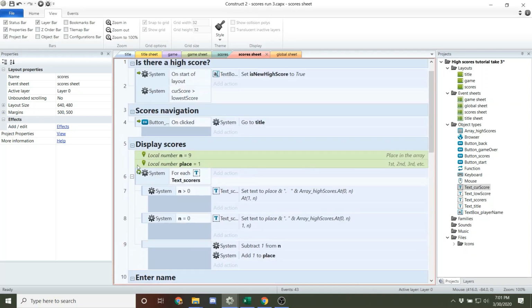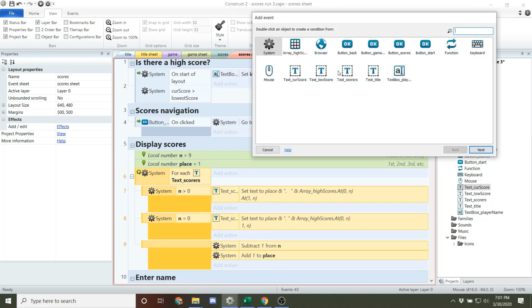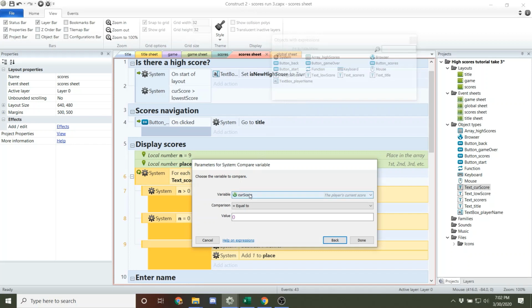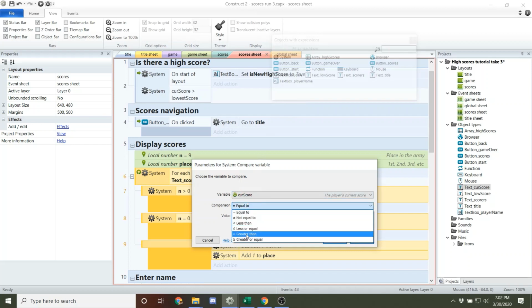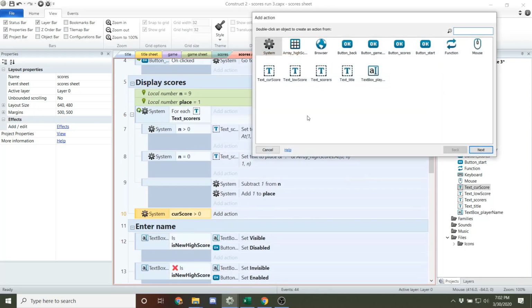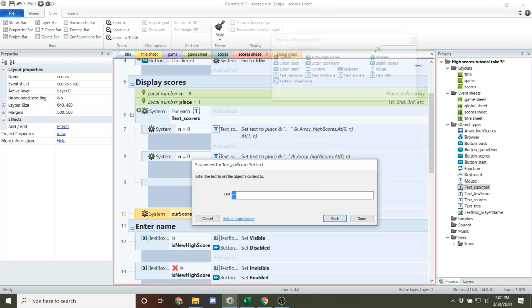yeah, on display scores we're going to insert a new event below, and we're going to compare a variable. So if our curse score is greater than 0, we're going to set the text of curse score to your score and curse score.